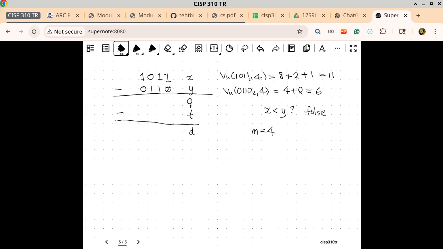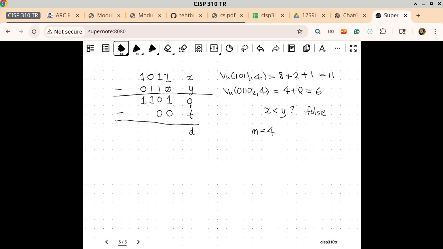Q is the exclusive OR of the x and y of the same column. So this is a 1, 0, 1, 1. And we already said that we can assume T0 is a 0. So now we just have to work out all the T bits, okay? Not 1 and 0 is a 0. Not 1 and 0 is a 0. 0 or 0 is a 0.